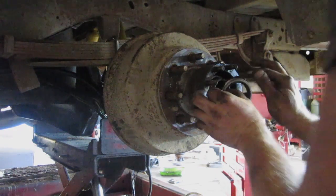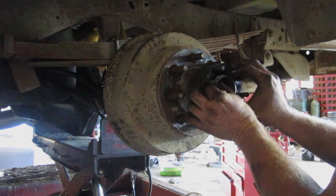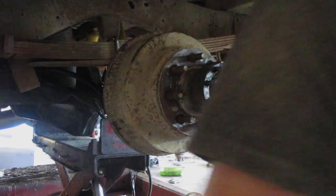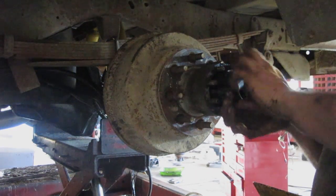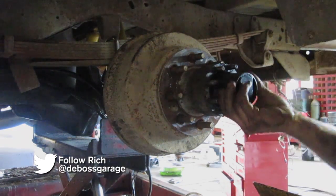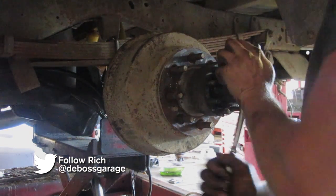There's a little notch at the opening at the top here. I do not trust that tiny little clip to keep that nut from turning. So I'm gonna hit it with a spot of weld too. And I'm gonna piss off the next guy who has to take it apart. It's probably gonna be me anyway. It's all new under there, so we shouldn't have to touch it for 100,000 K or so, hopefully.